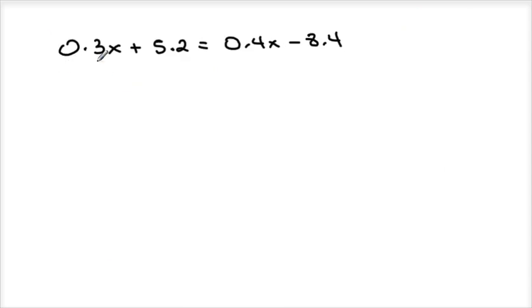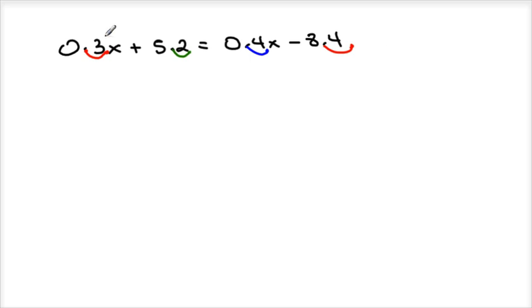Alright, so these are still rational numbers except in the decimal form. So we got 0.3x plus 5.2x equals 0.4x minus 8.4x. Alright, so you could easily work with decimals if you like. What I'm going to do is show you a technique of how to get rid of decimals. Okay, if I took this decimal and moved it over one place to the right, I would have a whole number here. If I took this decimal and moved over one place to the right, I would have a whole number here. And if I did that to all of them, all these would give me one whole number if I just move these over one time to the right.